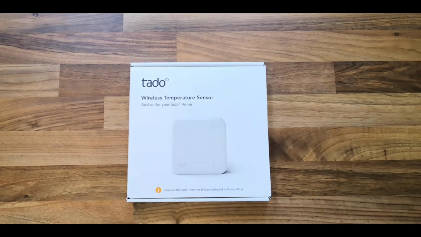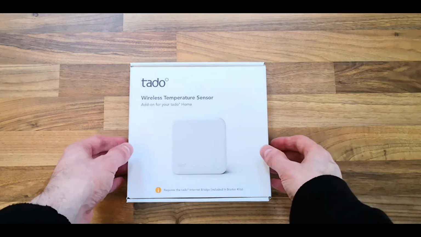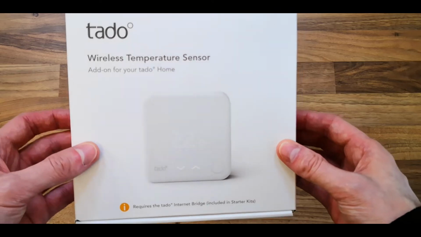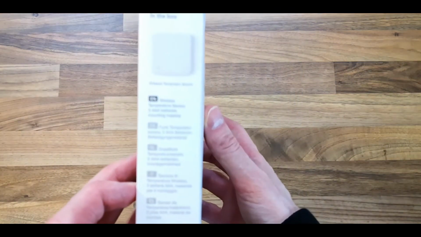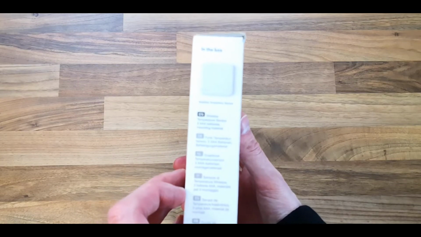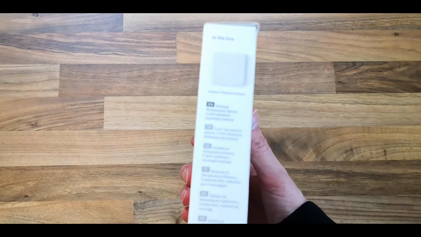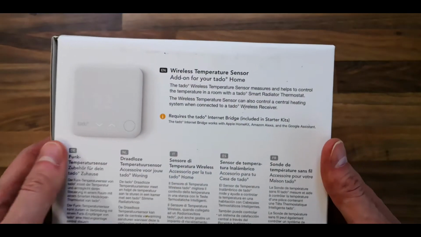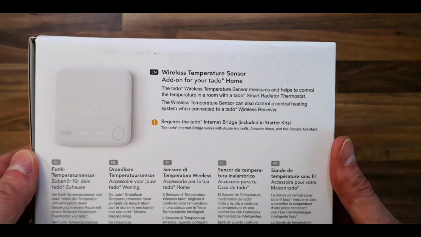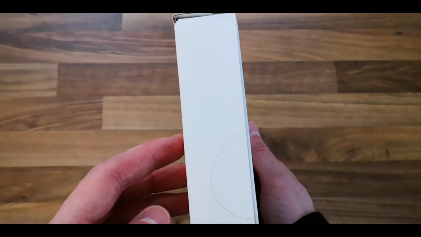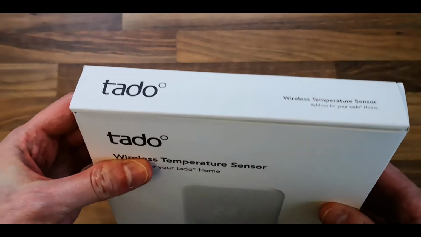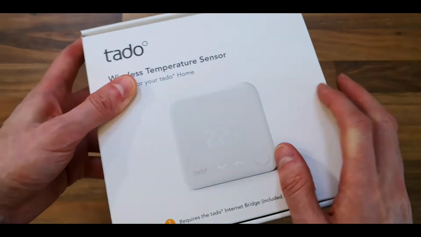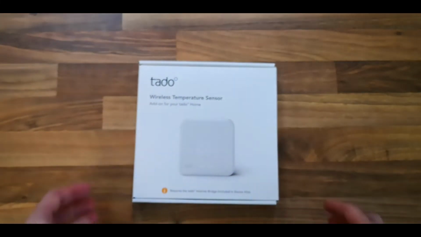If you have a Tado smart radiator thermostat, but it is behind a sofa, curtain, in direct sunlight, or next to furniture, and this affects the accuracy of the temperature readings, Tado have released a wireless temperature sensor to fix this. It's a temperature sensor that you link to a radiator valve to control the temperature of the room. And I've just had a couple delivered today via Amazon.